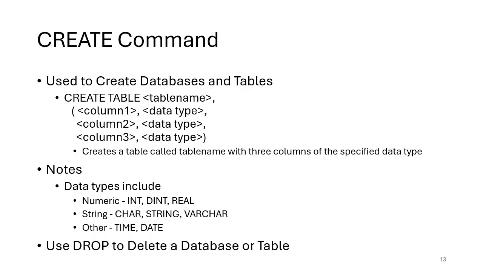One might be a timestamp, like time or date. We might have the string for your tag name or your point name, and then we might have int to store your point value. So again, you have to refer back to your documentation of your database to work out what those data types are.